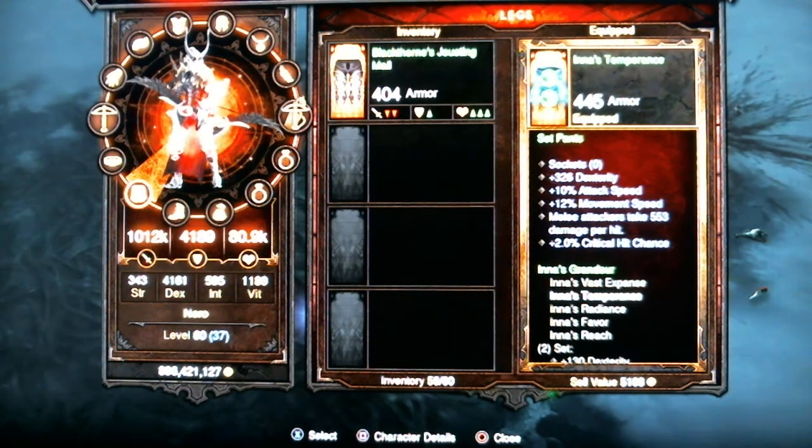326 dex with the 2 Marquise Emeralds I crafted in. 10% attack speed, 12% movement speed. Melee attackers take damage at a 500, which isn't really important considering you're doing a million damage per second, but throwing in an additional 2% critical hit chance.